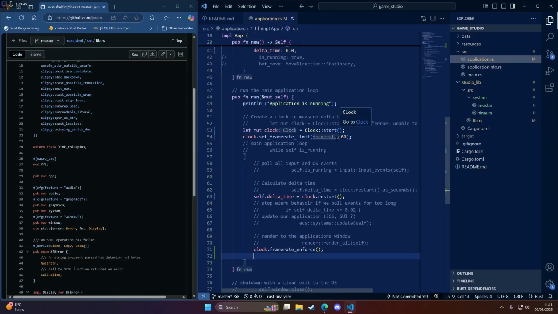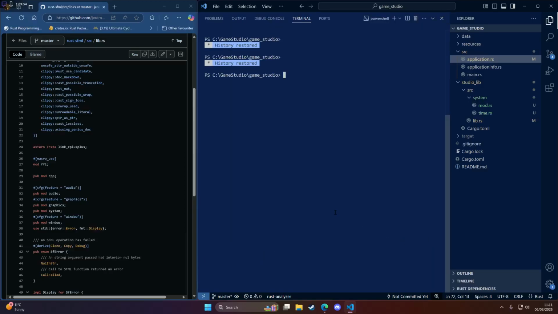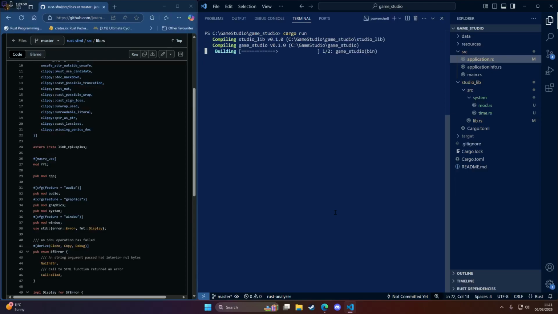Okay, let's go with that. Works. Well, I think it works. I mean, we're not printing anything out.